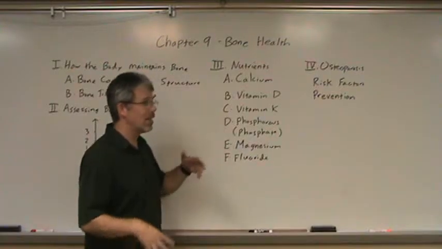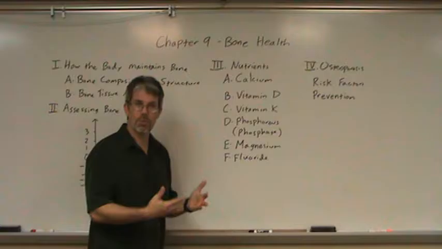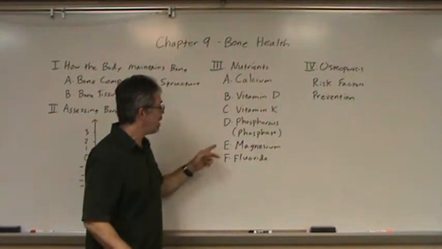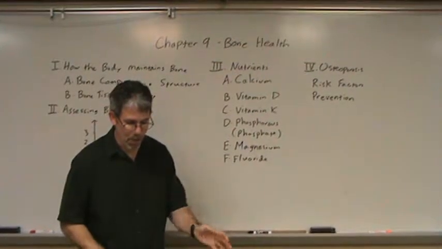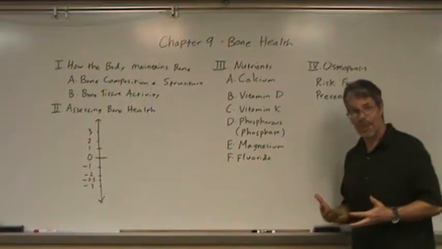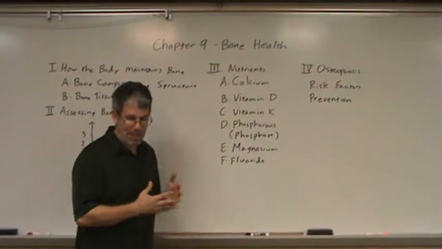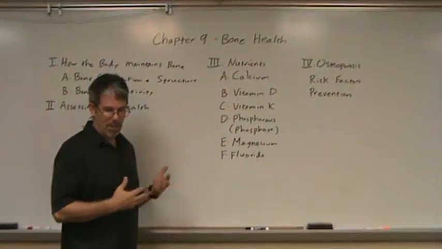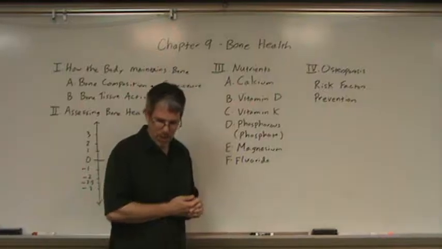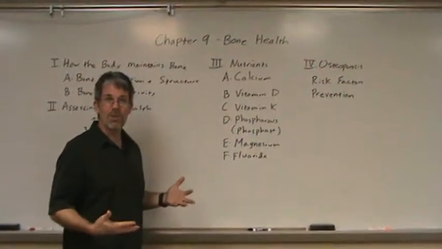Phosphorus as phosphate, again, widespread in foods. This was covered in the previous, or one of the previous chapters. Not much new to add there. Magnesium is also a component of bone matrix. It's also a component of a cofactor for many enzymes of the body, so it does play a role in bone health. Magnesium, of course, can be found in many foods such as nuts and seeds and even seafood or dark chocolate.